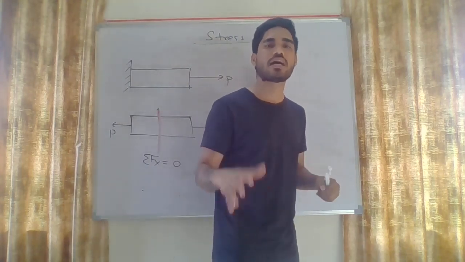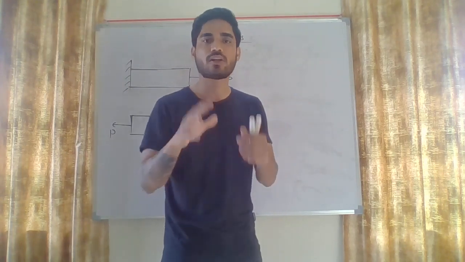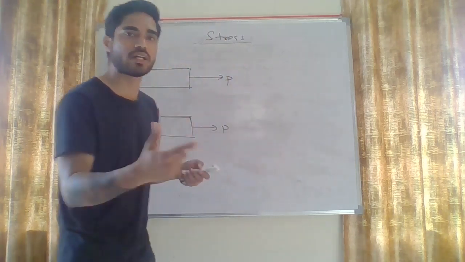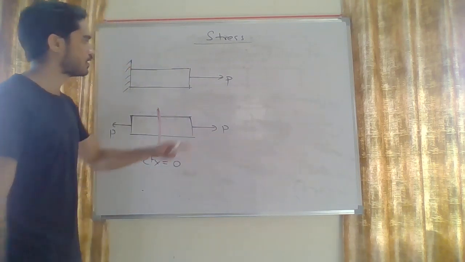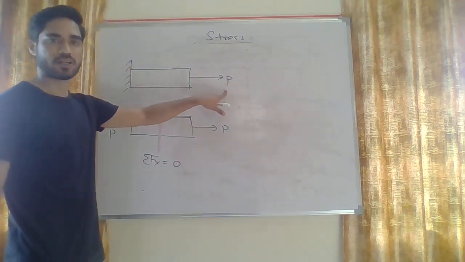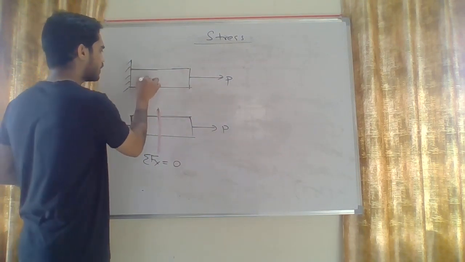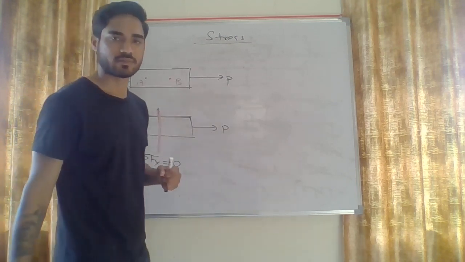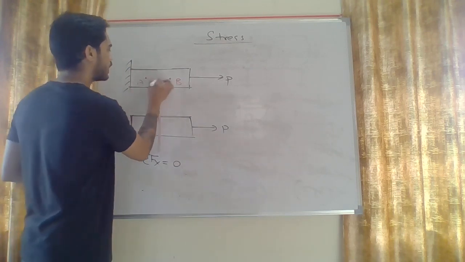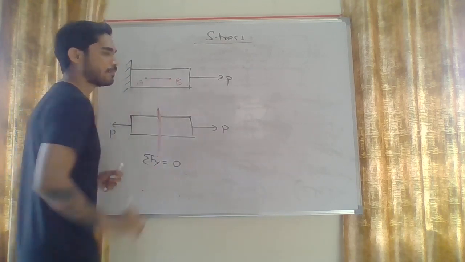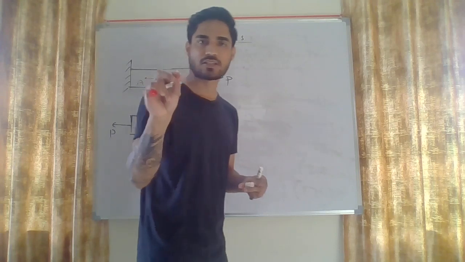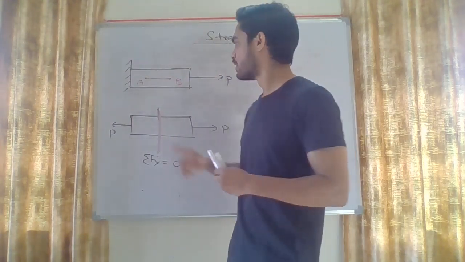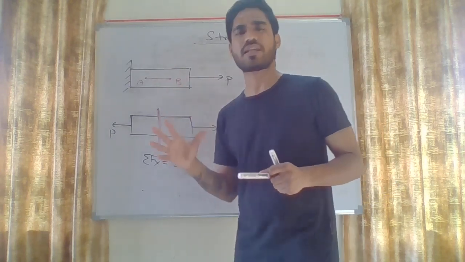Because if I tell you that stress is internal force per unit area, you will be confused how these internal forces are developed. So let's first understand how the internal forces are developed. When you apply a force on the body, what happens? Let's say there are 2 points, point A, point B. Right now they are connected together by means of a bond. The particles of this solid body are connected together by means of bonds. These bonds are nothing but like springs.